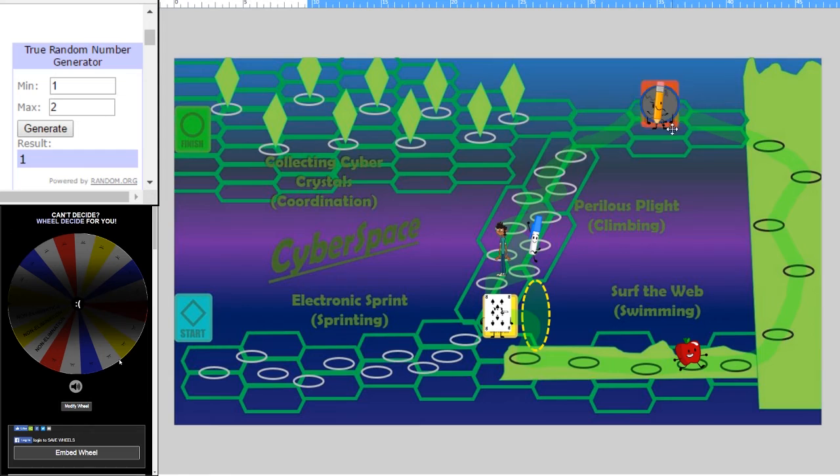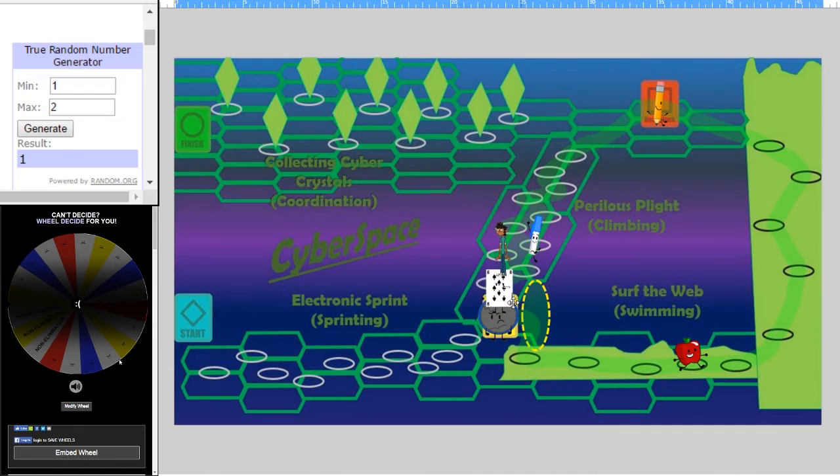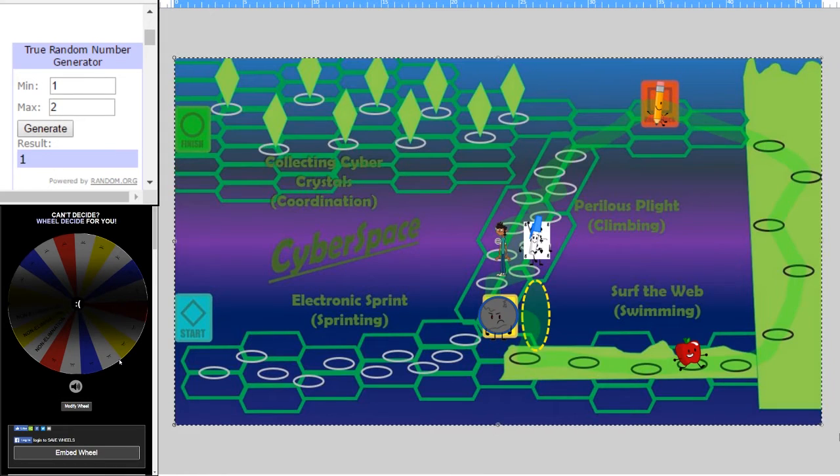Fantasticry makes it to the roadblock. However, he goes back to here because he has to do both challenges. Phoenix 8. Let's see. You would go climbing. Apple, you go either 4 or 5. And you go 5.